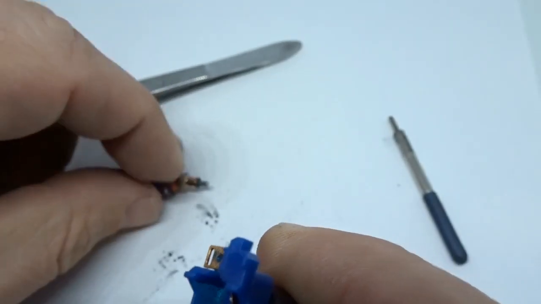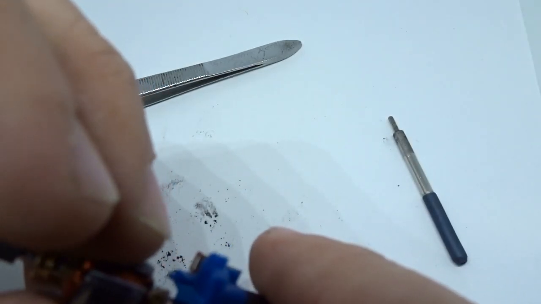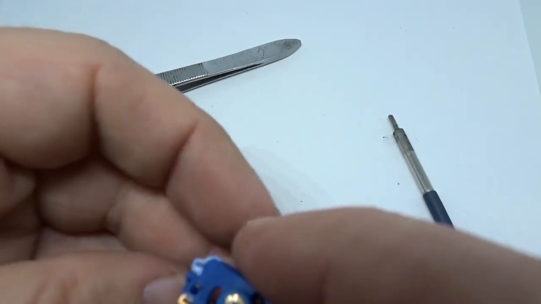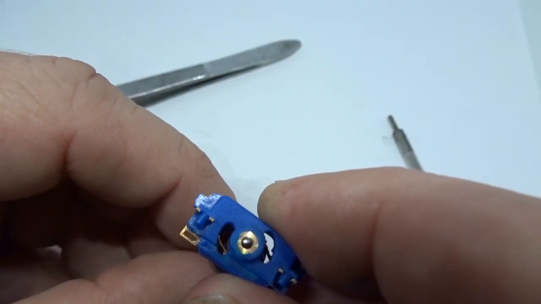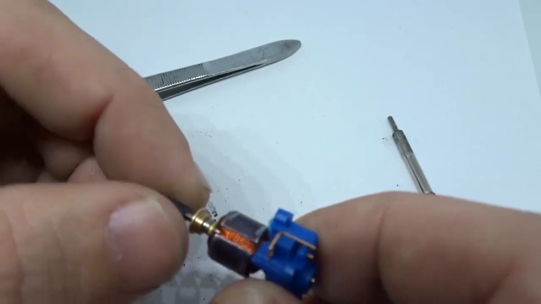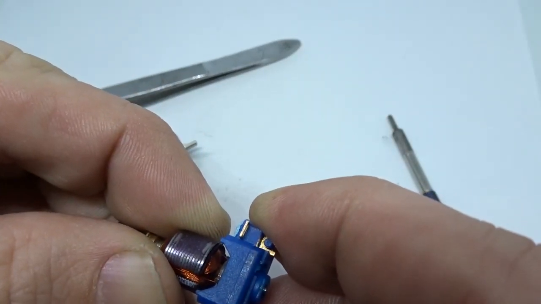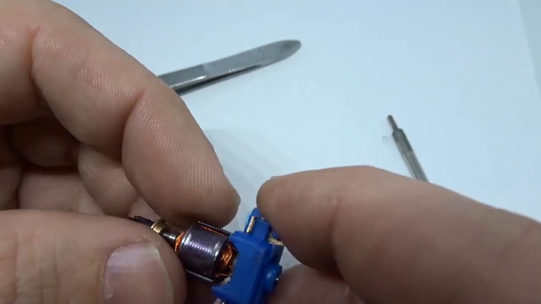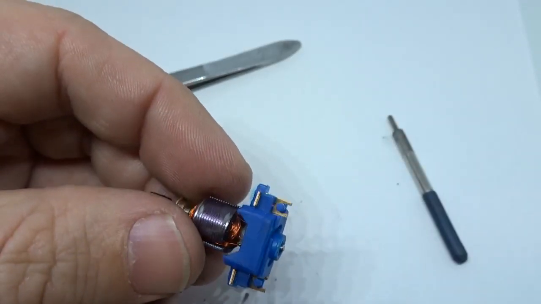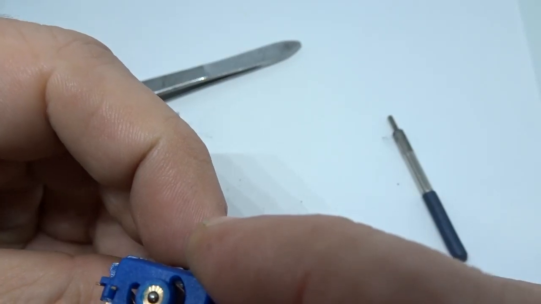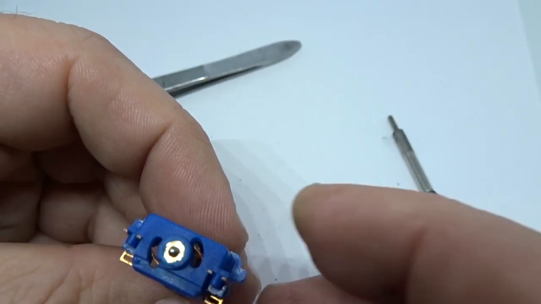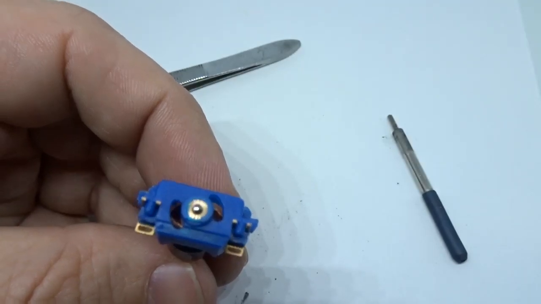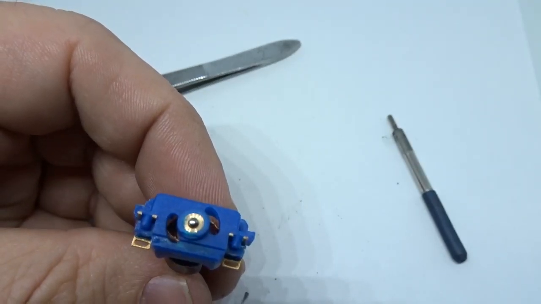Because unless it's sintered bronze, there's really no holes there for the oil to sit in. So you need to oil it more regularly. But you can see the shaft moves all over there. But if you take the motor and you try and move it left and right and up and down, it just wiggles, because the bushing is a very tight fit back towards the com, because the com needs to be solidified. So if you put a nice dab of oil in there, it will seep down in and it should hold a little bit there. And hopefully that'll increase, you know, there's times when you can oil a bushing and it doesn't seep into where you need it to. And in a race that can be a problem because then you over oil it, then you get too much in it, et cetera.